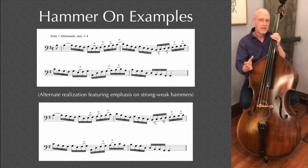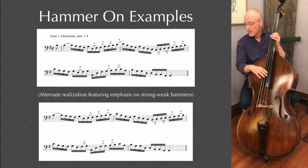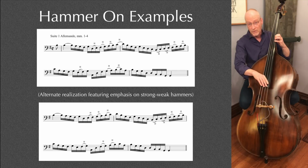And I think you'll agree that sounds probably a bit more appropriate for Bach. It's not to say that you can't ever use a weak to strong hammer array, but the strong to weak is the better sort of default choice. So this instead of this.